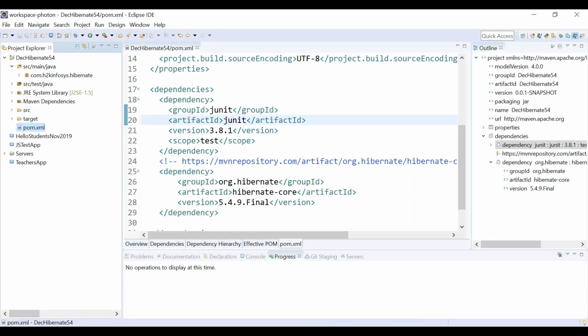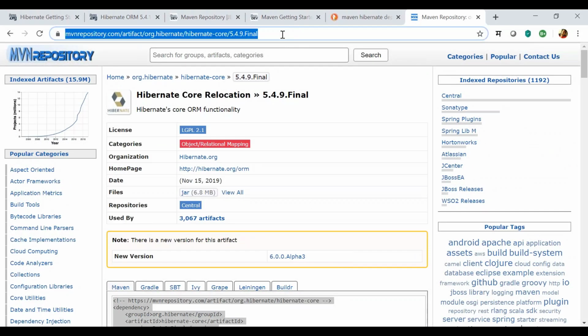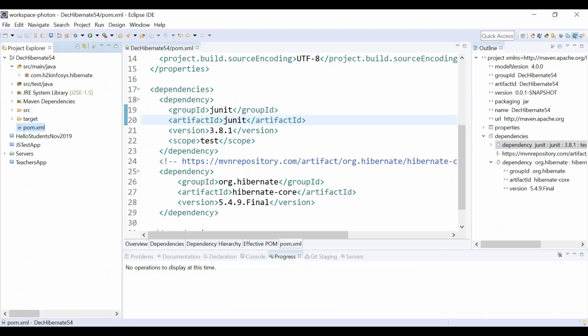So always remember Maven repository, search for what you actually need. It's just Maven repository. If you don't have the link, I will paste the link in your chat box, but you should search here. What exactly Maven does is repository management. So you manage the repository for Hibernate. You included those jars and now these jars are part of your project.